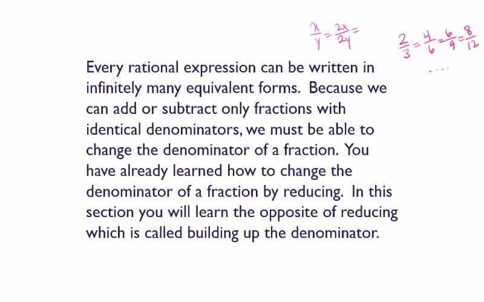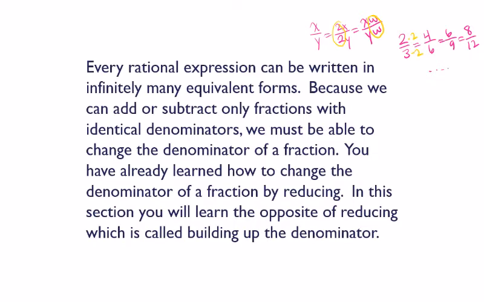It's also the same as xw over yw, right? So basically you can do whatever you want to a fraction, and we've been dividing by the same thing, but you can also multiply by the same thing on top and bottom, right? That's the same as multiplying by 1, and so that gives you an equivalent fraction, right? Same thing here, like I can multiply by 2 on top and bottom, and that gives me 4 over 6, right? I can multiply by 3 on top and bottom, that gives me 6 over 9. If I multiply 2/3 by 4 on top and bottom, that gives me 8 over 12, right? So they all have the same value, but their appearance is different, right?